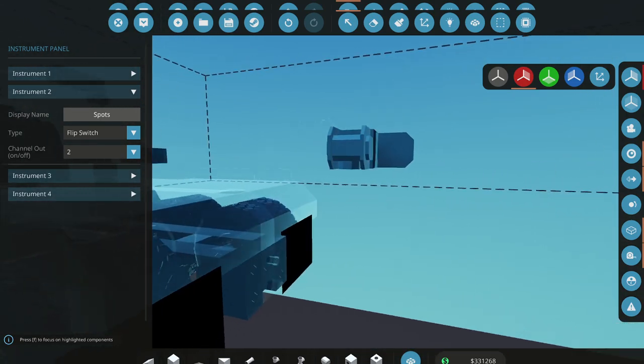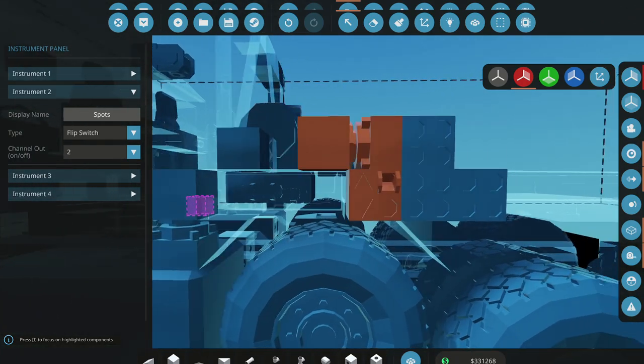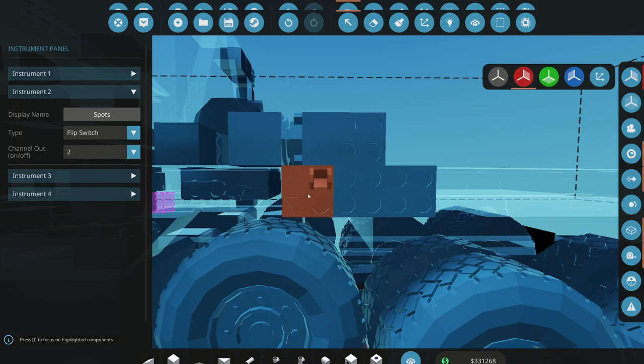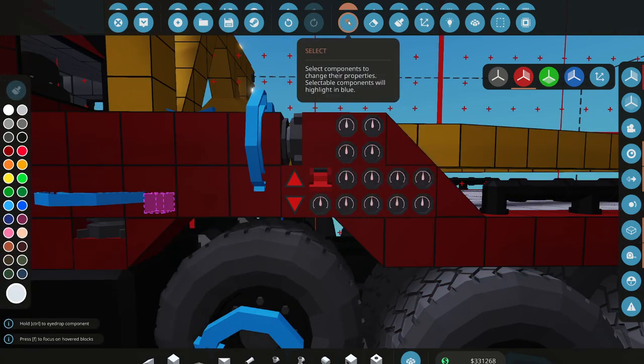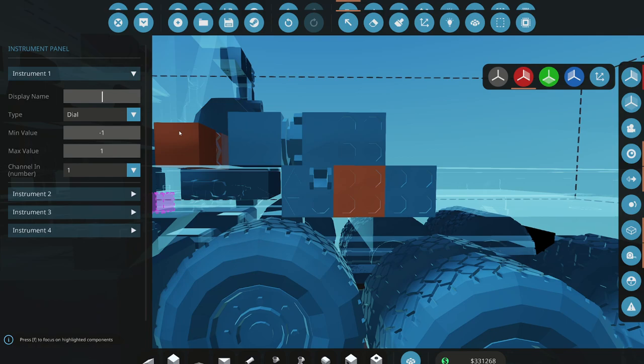All right, so I need 1, 2, 3, 4. So I need 8. I need 8 up downs here. So 1, 2, 3, 4, 5, 6, 7, 8. So all of these are going to be up downs for the different winches. And this one is going to be the main winch, arrow button would be left. So this is that big winch in the middle.